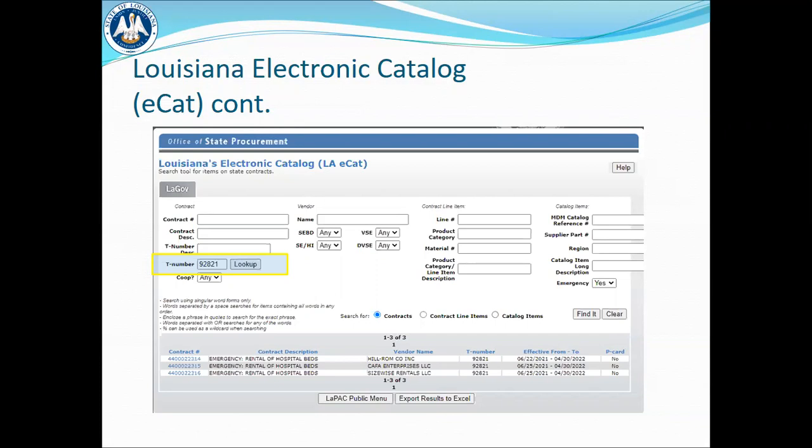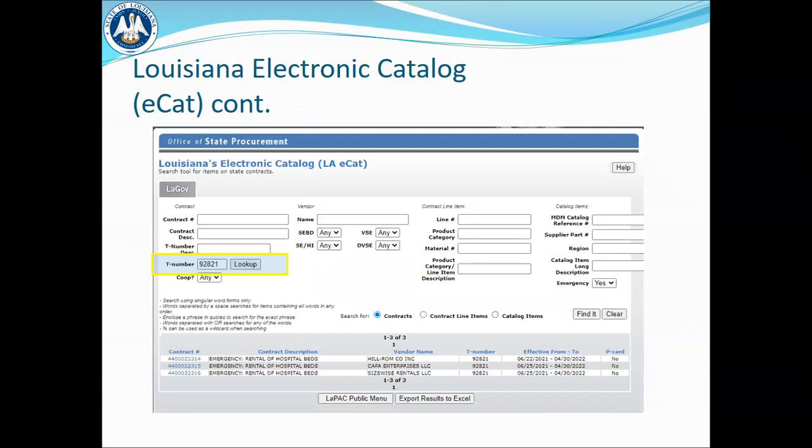Another way would be to basically take the other search fields, look for something applicable to what you're trying to find, find that contract, and look up to see if that has a T number. You can then clear the search field and search for that T number and see if there's anything else related. So, for example, if I'm looking for ice trucks and I find one contract because I know the vendor, one of the vendors who provides it, I can look up that vendor, I can find the contract that they hold, I can look up the T, I can find that T number on their contract, and then I can go search the T number to find all the other ice truck contracts, just as an example.